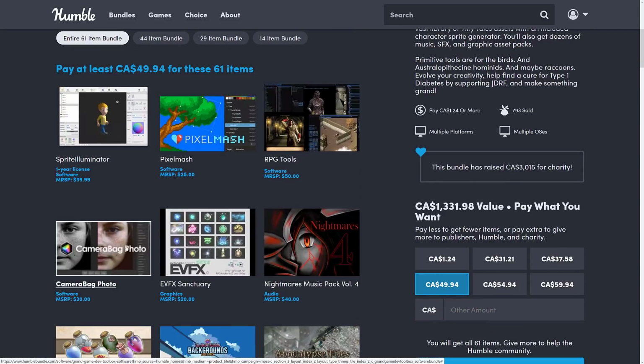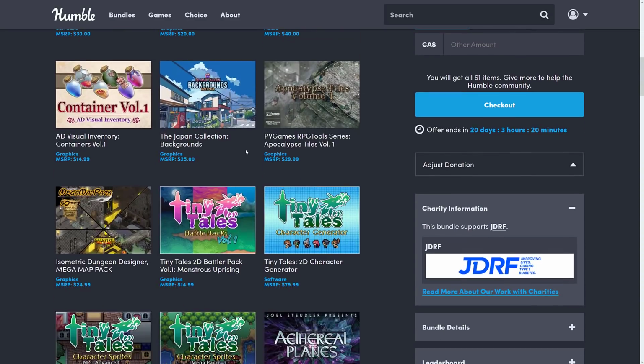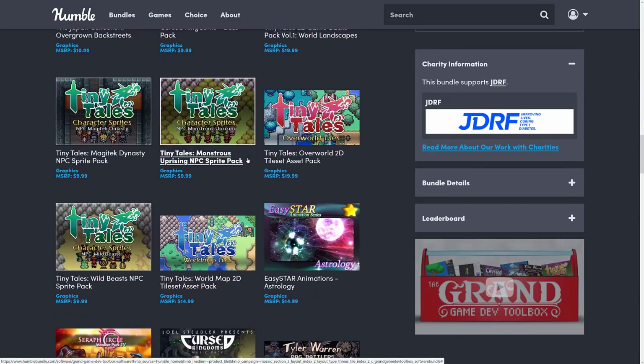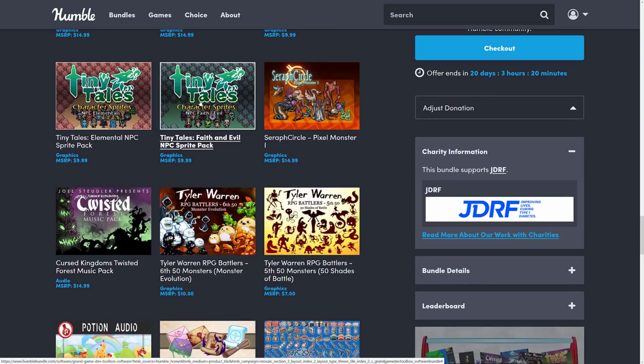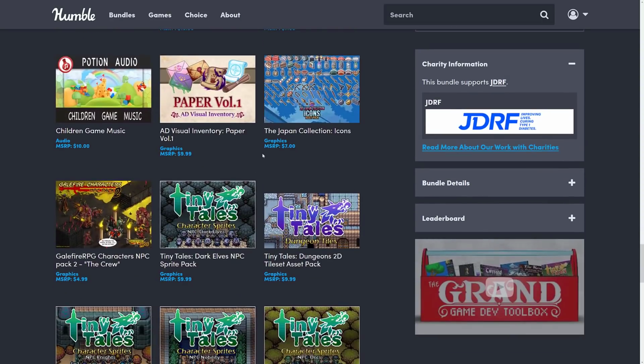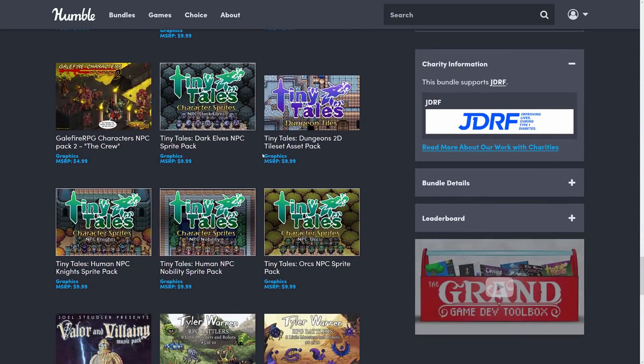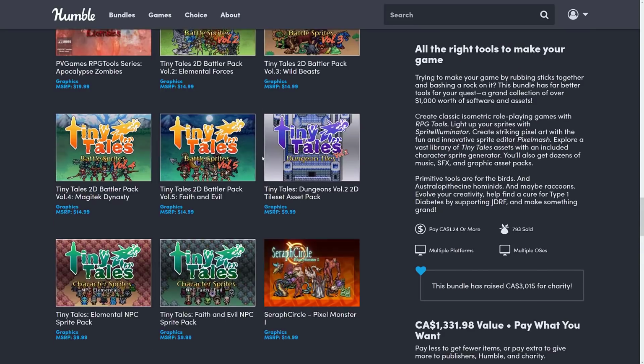And then Camerabag Photo for basically just doing bulk image manipulation work in a very easy manner. And then we're looking at 55 plus packs of sprites and tiles and music and so on and so forth. A lot of them are this Tiny Tail style, that 16-bit retro style. And then, again, a mix otherwise.